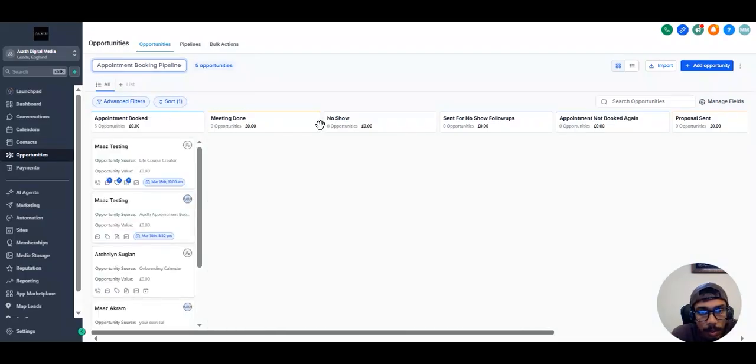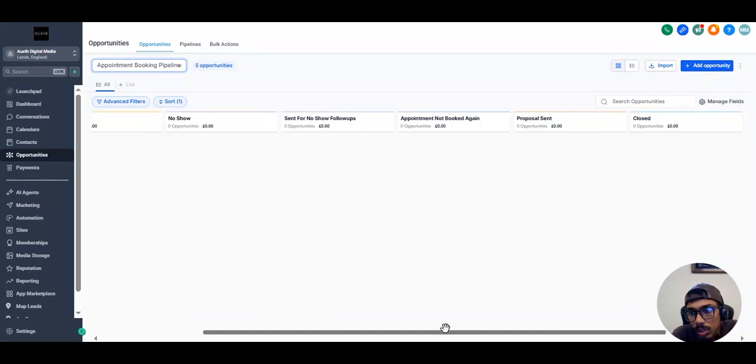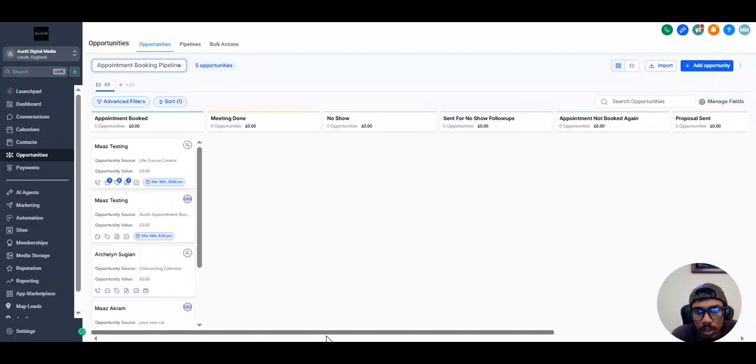The appointment booked, meeting done, no show, sent for no show follow-ups, appointment not booked again, proposal sent. All these are according to my own needs. If you have other needs or you prefer other stages, you want to delete or add something, you can do it yourself. These are dynamic because every business has its own needs, so that's why they're different.